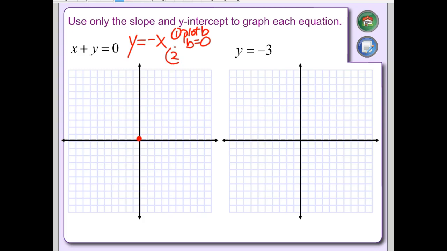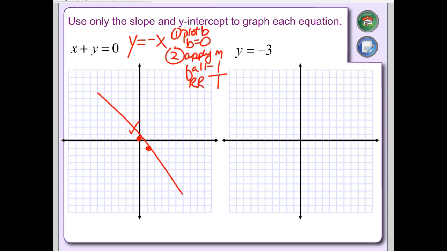And remember, then we're going to apply our slope. All right, so our slope is -1. Remember, we're going to have to make that -1 over 1. Are we going to rise or fall? Yep, we're going to fall 1 and then run right 1. So here I am at (0, 0). I'm going to go down 1, right 1, big fat juicy dot, and there's my equation. Is my line falling? Sure is.